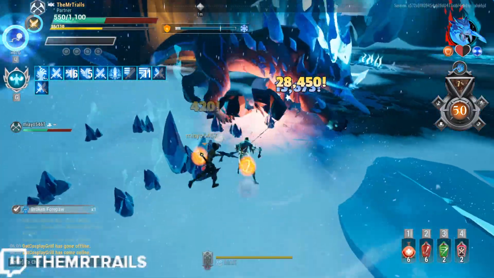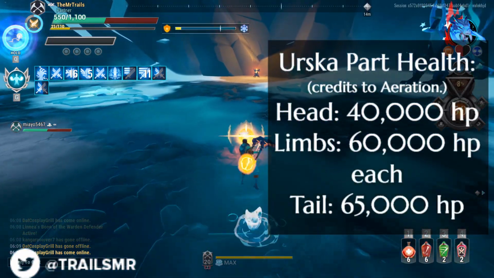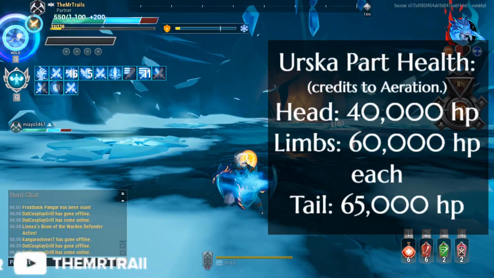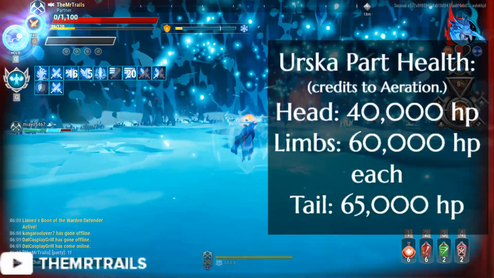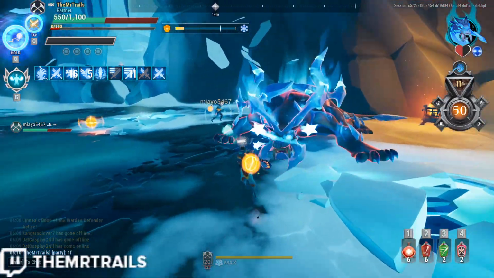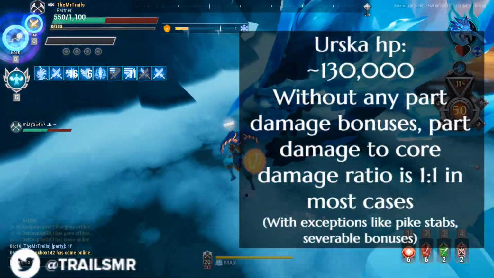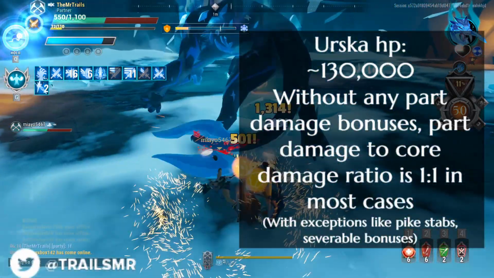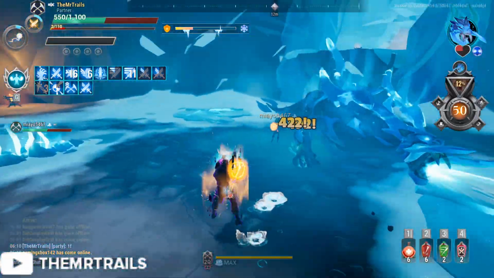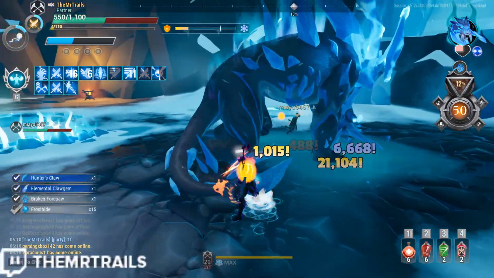Remember though how I said these parts have a lot of HP. According to the early figures that we have for the part health, the head has 40,000 part health, the claws have 60,000 part health each, and the tail has 65,000 part health when playing solo. Urska seems to have around 130,000 HP, and without any part damage bonuses, you'll likely only break 2 parts per run. It's already been confirmed that the part damage of the tail is going to be reduced in a future patch, but that doesn't help those of you completionists who don't like seeing that something isn't done yet.